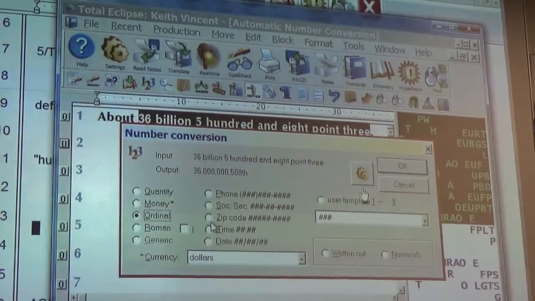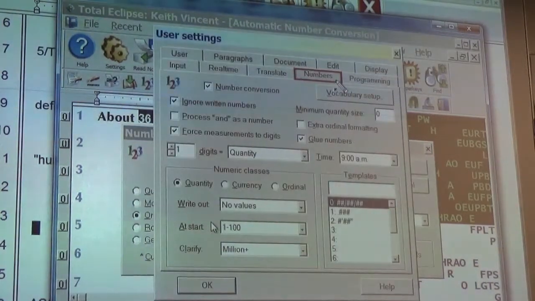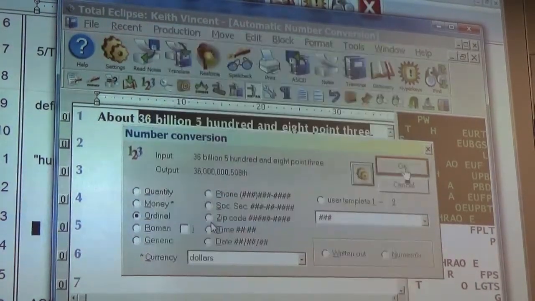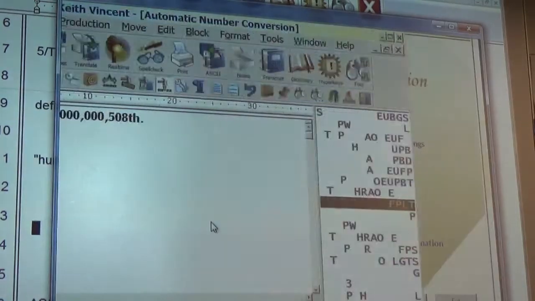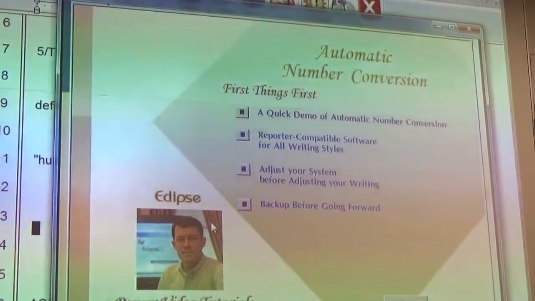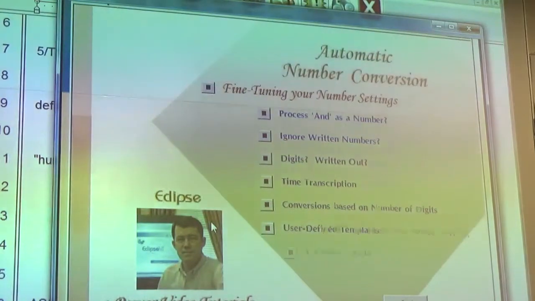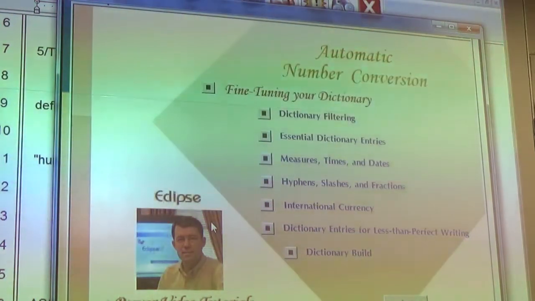However, your numbers settings will control, and so the gear icon takes you quickly to adjust those settings. Within these short presentations, it's not possible to show all that Eclipse automatic number conversion can do, so a separate in-depth ePower video tutorial is available on automatic number conversion.